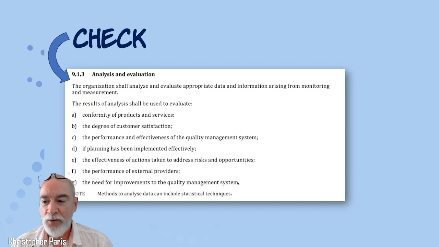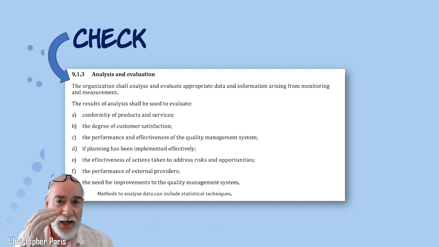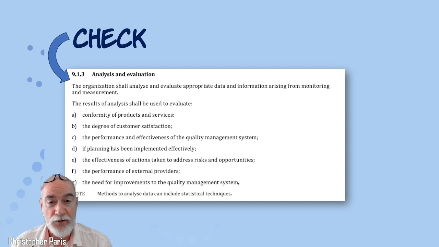We go to 9.1.3 in the standard under check and evaluation, and there's an entire bullet point. Okay, now we're in the checking phase of PDCA. You're now checking the performance of the QMS, right? You've done it, everything's done, your processes are running. So what are they asking you to check at the end?